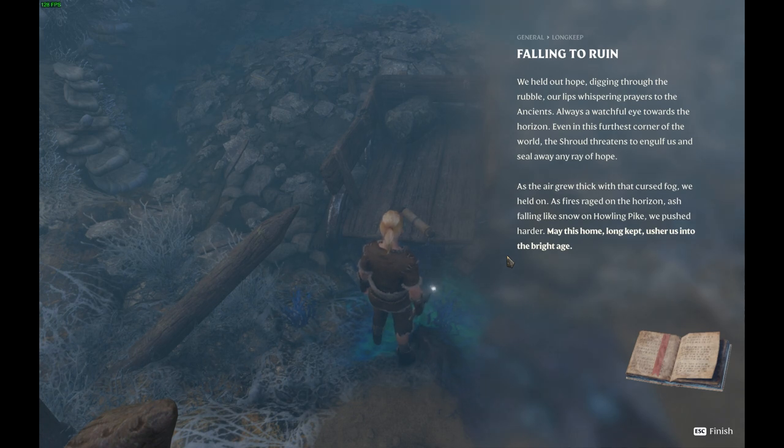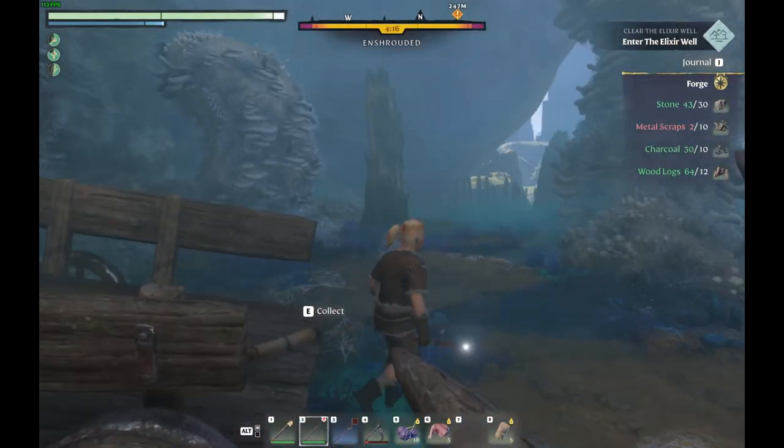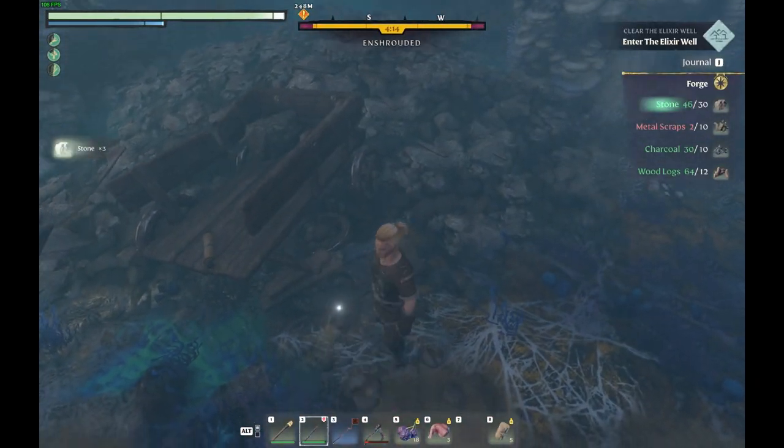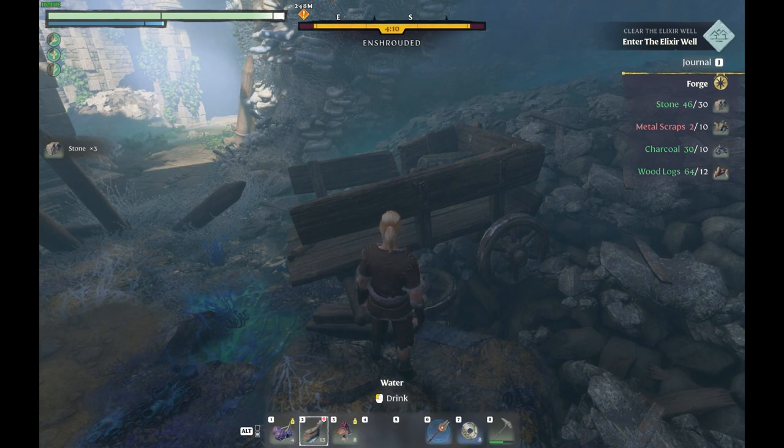We held out hope, digging through the rubble, our lips whispering prayers to the ancients, always a watchful eye towards the horizon. Even in this furthest corner of the world, the shroud threatens to engulf us and seal away any ray of hope. As the air grew thick with that cursed fog, we held on, as fires raged on the horizon, ash falling like snow on Howling Pike. We pushed harder, made this home, long kept usher us into the bright age.